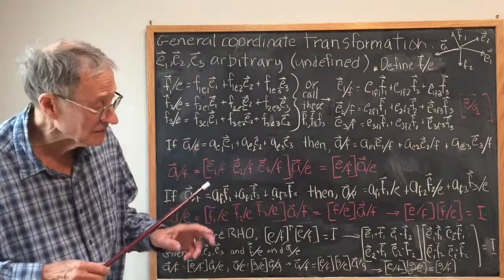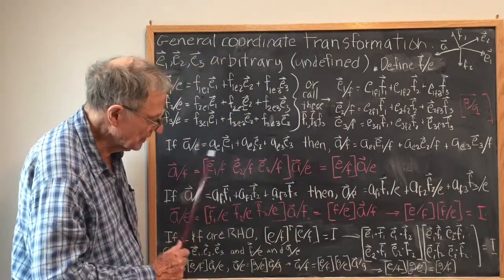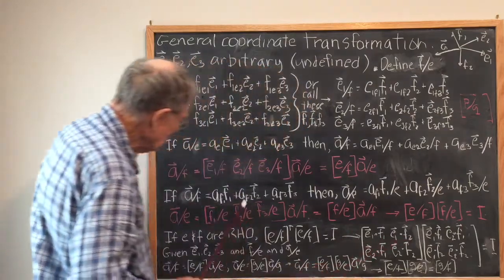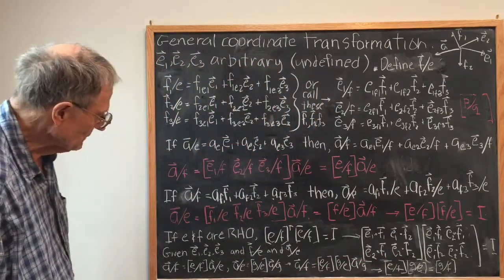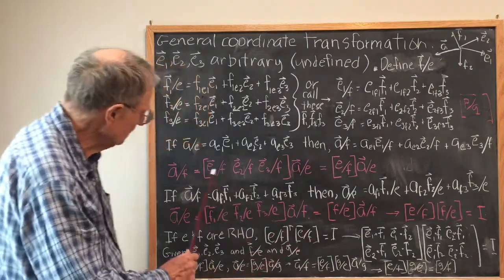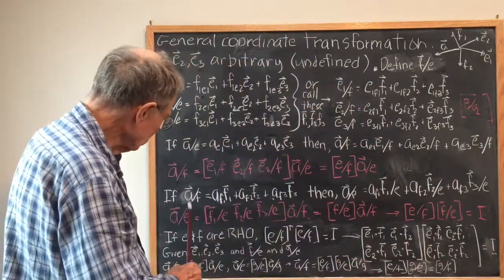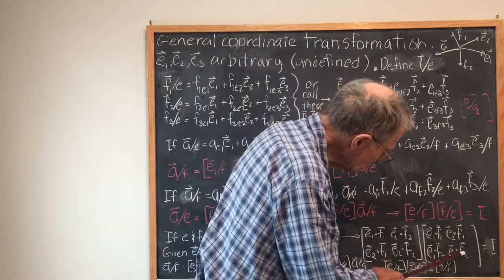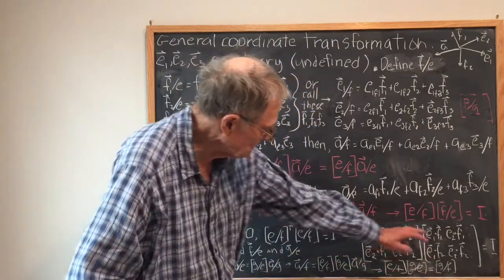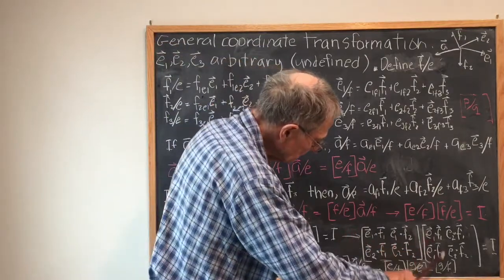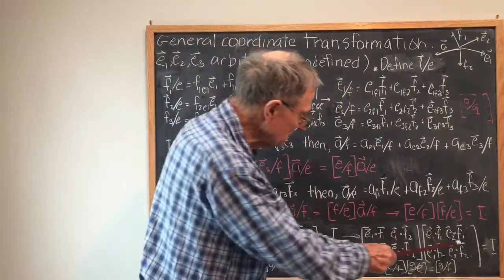I'm going to just do it in two coordinates for simplicity. E1 with respect to F, I'm going to express as a row vector, and it has components E1·F1, E1·F2, and E2 with respect to F as a row vector has components E2·F1, E2·F2. Then the transpose has columns E1 with respect to F, which is E1·F1, E1·F2, and E2 with respect to F, which is E2·F1, E2·F2. Then if you multiply the rows and columns of these two, you get this row times this column is E1·E1, which is 1. This row times that column is E1·E2, which is 0.